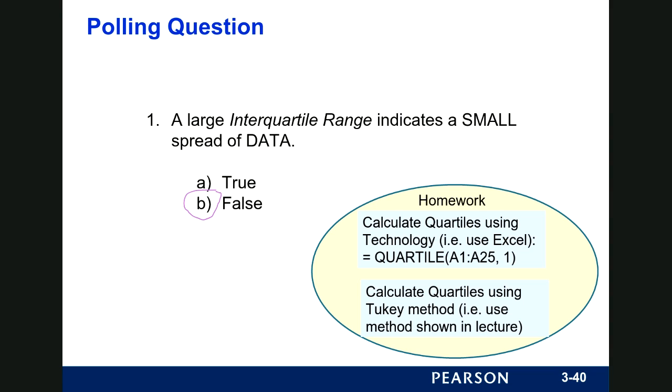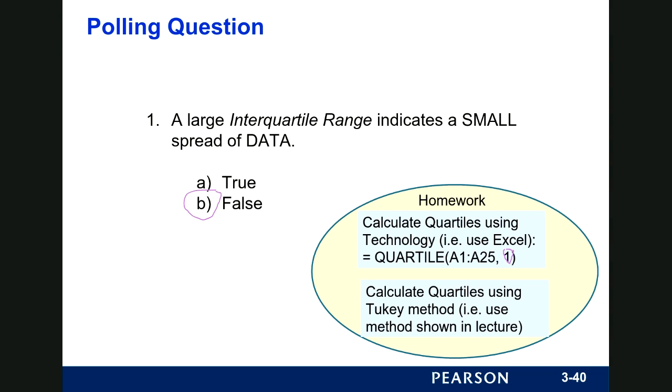So what you do is in Excel, or if you have Google spreadsheet, same thing, you type in this formula. First the equal sign so that Excel knows that you're typing in a formula. You type the word quartile, then highlight the range of the values that you're interested in, all your observations in the data set. So for example, from cell A1 through cell A25. You might not have it in these cells, but this is just an example, comma, the number 1. Now this number 1 indicates that I'm interested in quartile 1. So if I wanted quartile 3, I would type in 3.